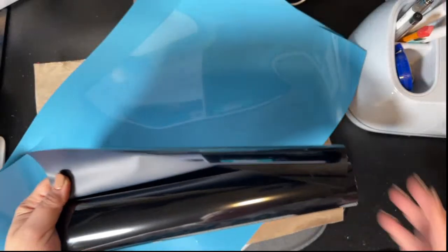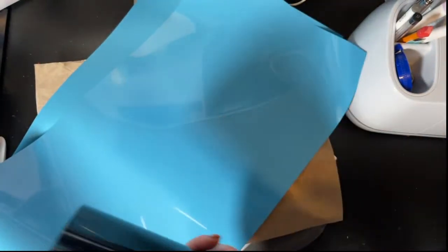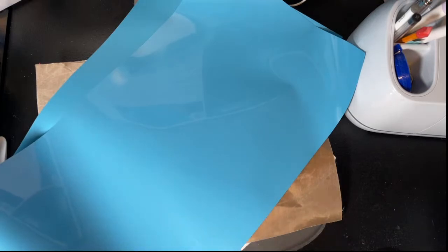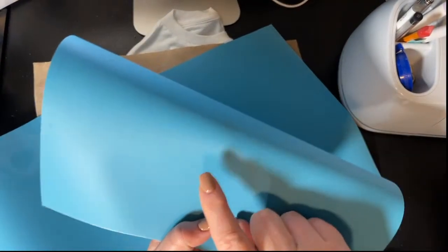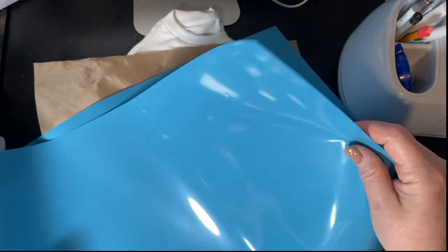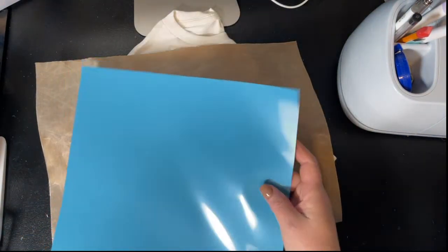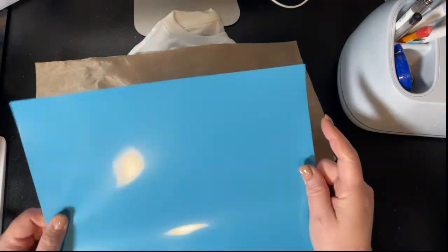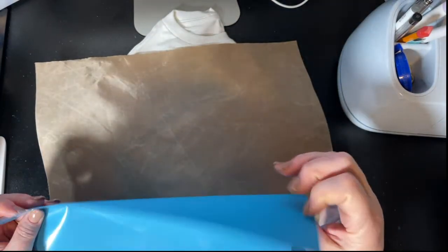Here's the thing. You're always going to cut your Cricut Everyday Iron-On shiny side to the mat. You're going to cut on this dull side. However, with the SISER Easy Puff, you're not going to do that. This is your carrier. This shiny side is your material. So you need to cut this shiny side up. So if you haven't used this before, the SISER Easy Puff is shiny side up. This dull side is the carrier.